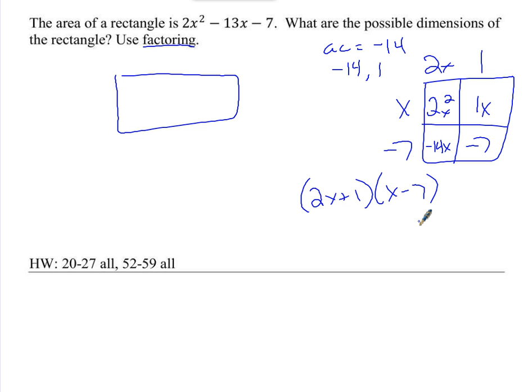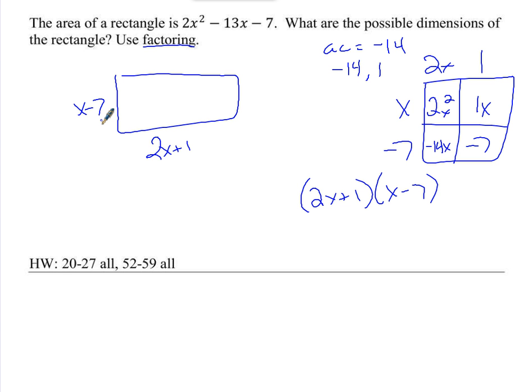Okay, so it doesn't ask me to do this, but let's do it anyway. The left one or the right one? Which one is the length? Yeah, so x here and here is going to be the same thing, right? And the length is usually the longer side. So I'm trying to figure out which one that one is. Which one of these is longer? Well, on this one I'm doubling the number and then I'm adding to it. On this one I'm just taking the number and subtracting away from it. So this one must be smaller. So the problem doesn't ask you to do this, but we're going to do it anyway. This has to be the 2x plus 1. And this has to be the x minus 7.